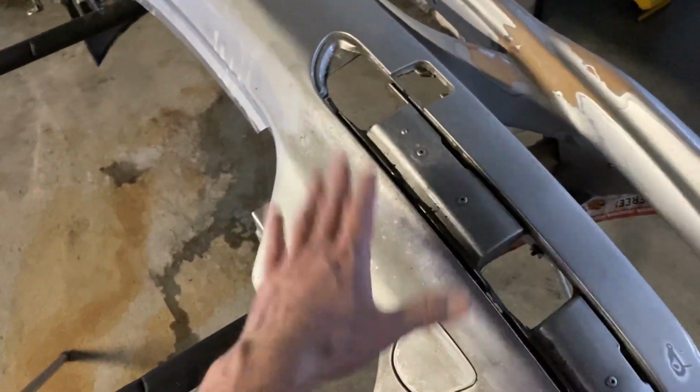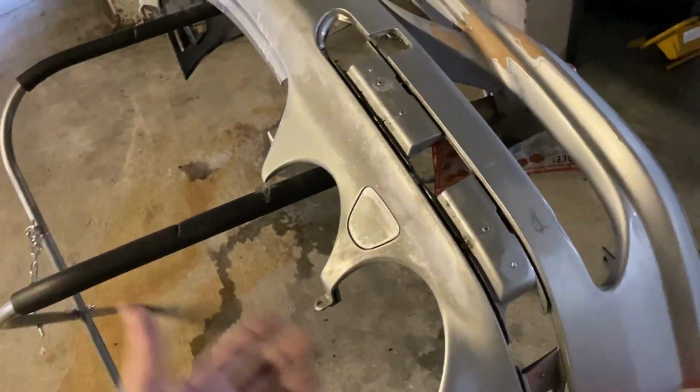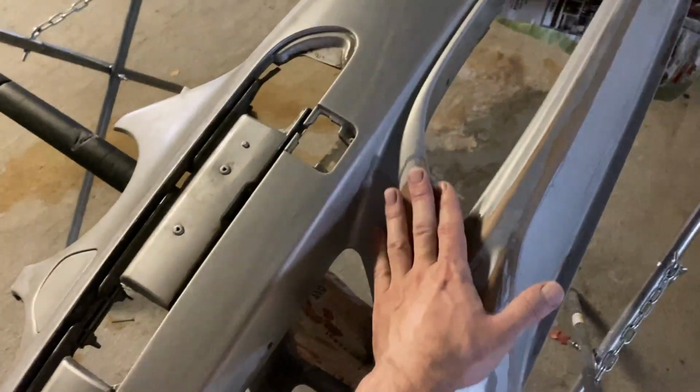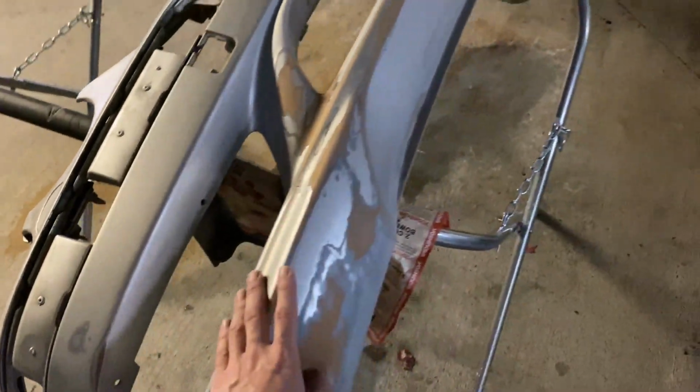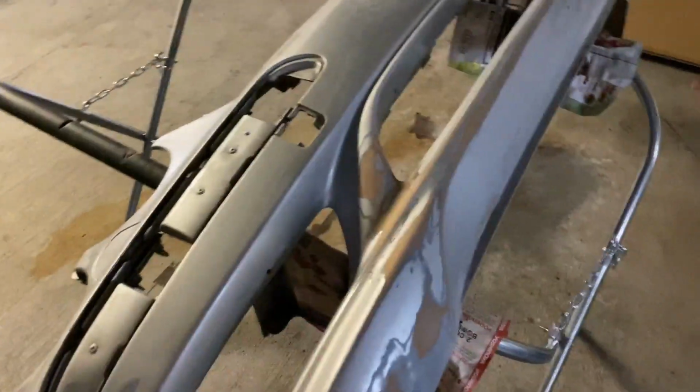It cost me $300 to get this whole thing, as opposed to sometimes $500 or $600 for AMG parts, and I found this part locally. So it requires some labor, some workmanship, but it's not that hard. I didn't have any experience in this. You just sand it down and it makes the surface smooth, and then you're ready to primer it, which I will show you how to do later.